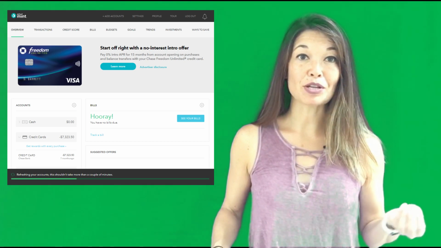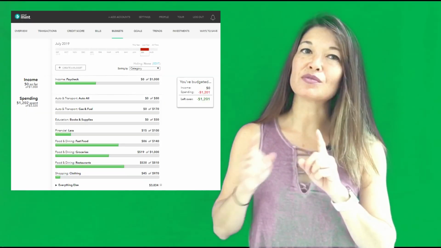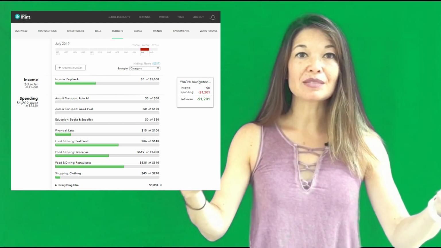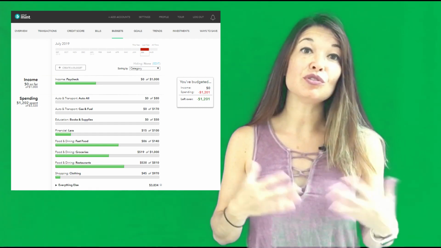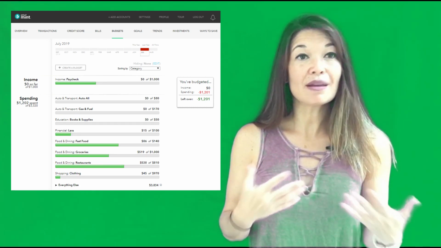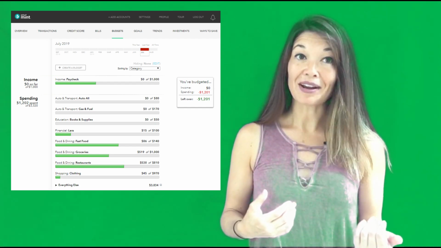So that not only cuts down the work that you have to do, but it also ensures that you have accurate, up-to-date information. Mint then allows you to budget and categorize your transactions, but this is really not its strong point. That said, Mint will allow you to export transactions into a spreadsheet so that you can do your own calculations and run your own reports. It will also let you export a subset of transactions based on a search filter. Not bad for an app that is entirely free. Okay, so let's talk about the cons.